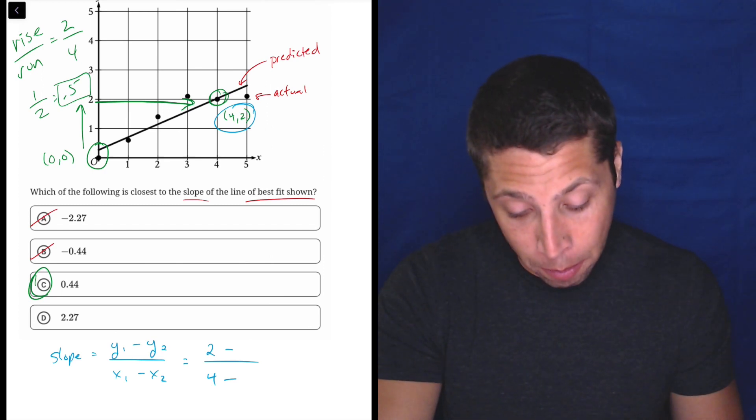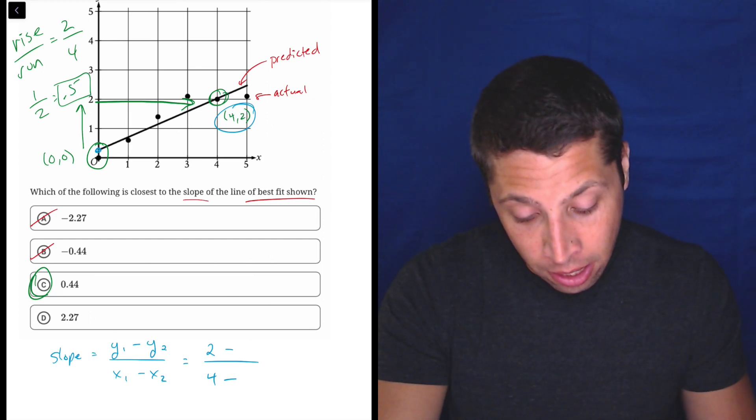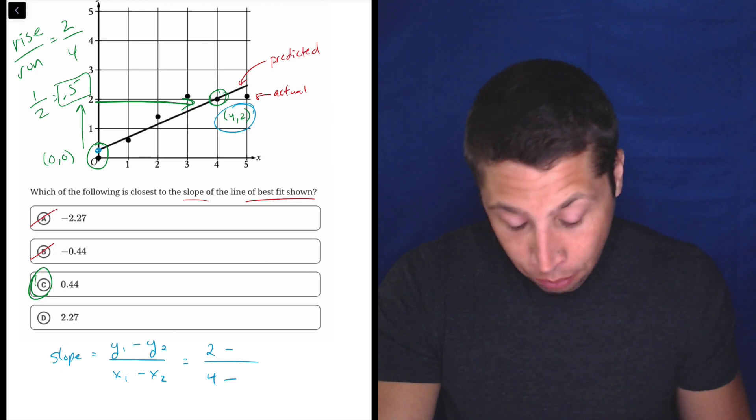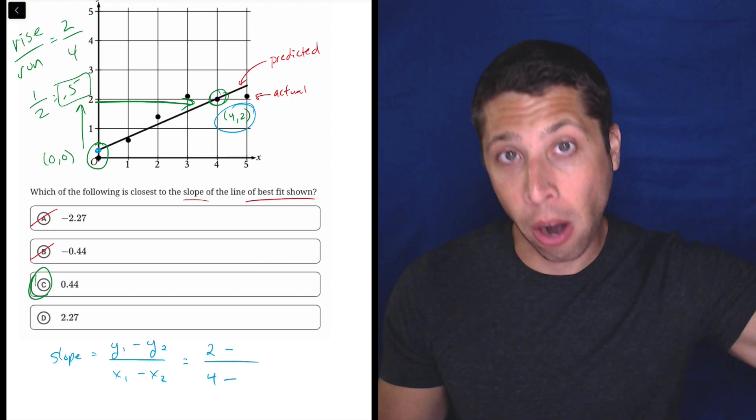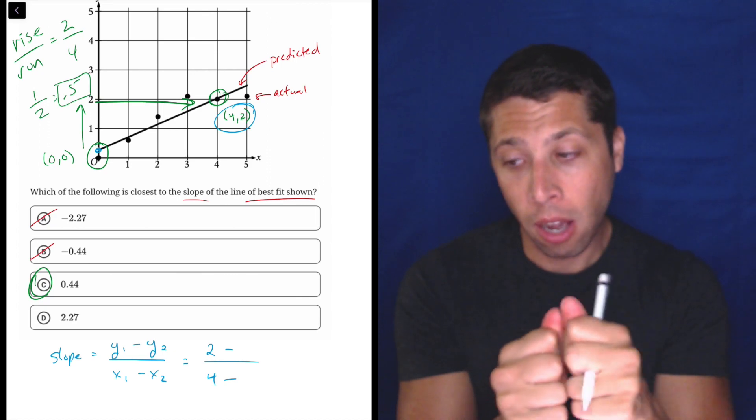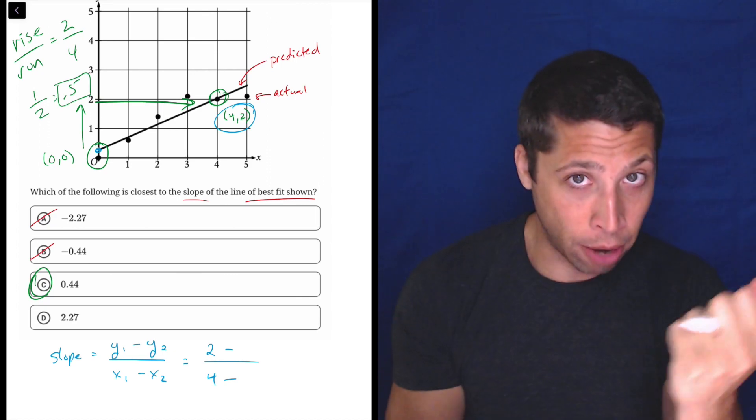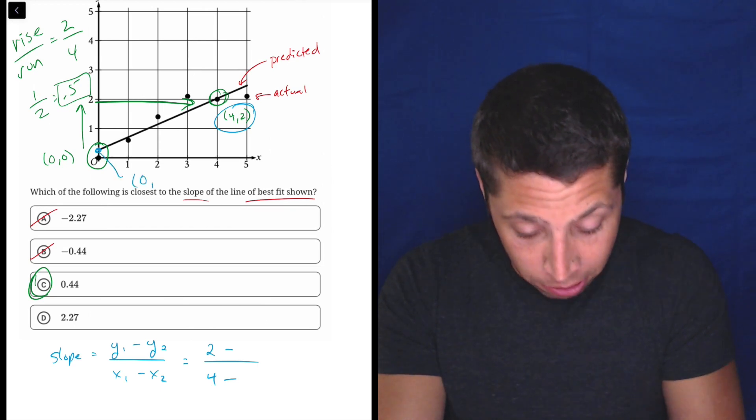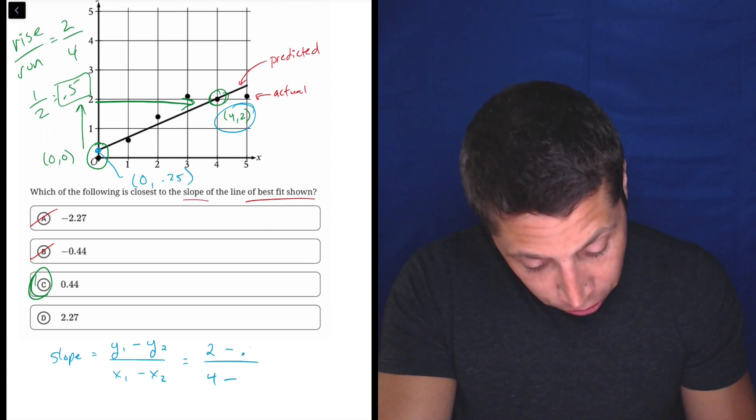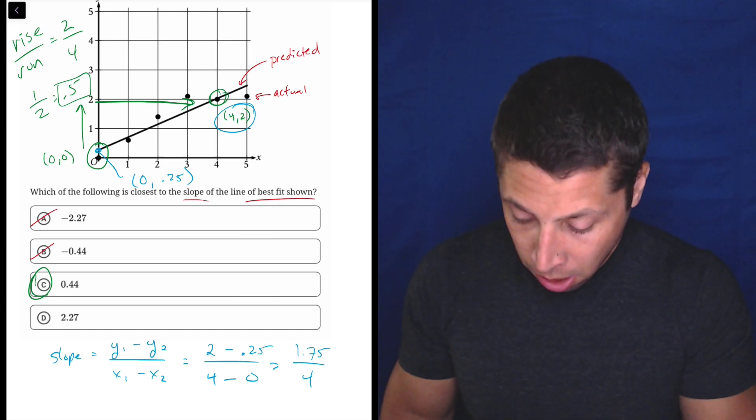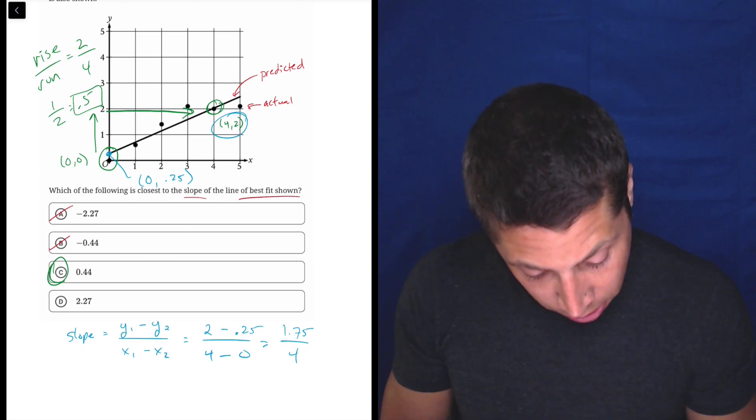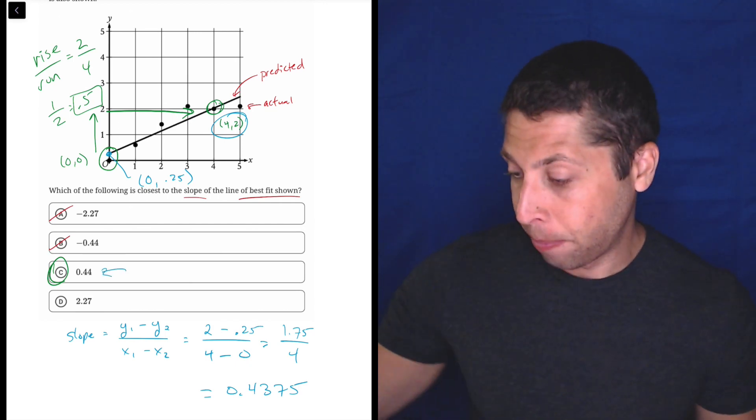Then for the second one, you got to be clever here, because I don't really know what this y-intercept is. So you have to find a point to estimate. If we were to stick with that, and generally speaking, if you're trying to find the slope and you have to estimate what your coordinates are, you're better off picking coordinates that are far apart. The closer your coordinates are together on that line, the more likely that I'm estimating wrong is going to create error. So I would say, okay, what is this actual point? Well, the x-coordinate is definitely 0. The y-coordinate, I don't know, it looks like maybe 0.25, a quarter. Let's see. So 0.25 and 0. So that would be, I could use my calculator, but that's 1.75 over 4. Now I am going to use my calculator. 1.75 divided by 4 is 0.4375, which obviously is closest to C. So we get there anyway.